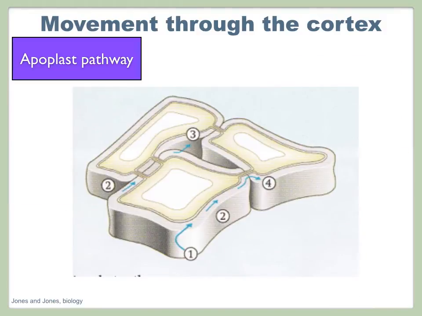Looking at the apoplast pathway in more detail, what happens is it pulls more water along with it due to the cohesive properties of the water molecules. This creates a tension and draws more water along the cell walls of the cells of the root cortex. The mesh-like structure of the cellulose cell wall of the cortical cells has many water-filled spaces, so there's little or no resistance to this pull of water along the cell walls.